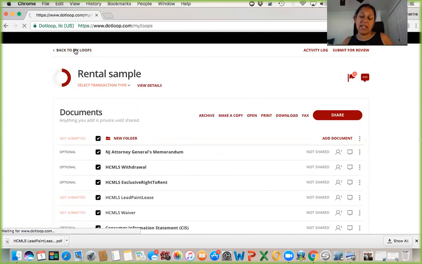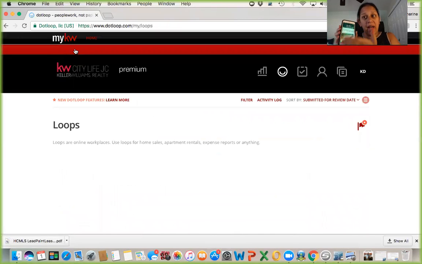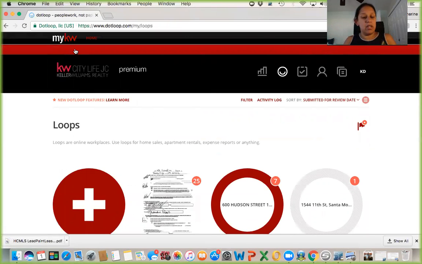The other part of that is that I then have Dotloop, okay? Only one person can be in a document at a time, so you can't be in it and the landlord as well, okay? So if I have the Dotloop app, it will actually tell me that the landlord has signed or has viewed or whatever. And then in the future, when you put the lease in here and they sign that, when they can't find the lease or whatever, you can just reshare it with them from your phone. It saves you a lot of time. Okay?